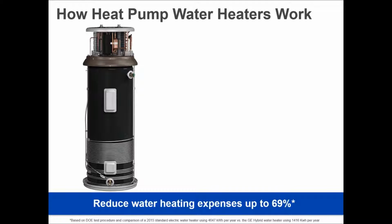Now, from the GE perspective, we really understood this because you already have a major heat pump in the house, and it's not the heating system. It operates in the same way, and that's called your refrigerator. Everybody in America has at least one or two refrigerators in their house. That is a heat pump. A refrigerator says, I'm going to extract heat from that compartment where the food is, and I'm going to drop that heat at your feet in the floor, where you feel warm air circulating around every day you stand in front of it. So by taking heat out of the inside, the more heat I take out, the colder it gets, and we can get the temperature all the way down to 0 in the freezer by continually extracting heat.